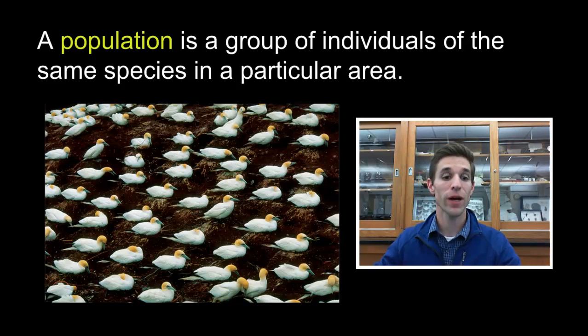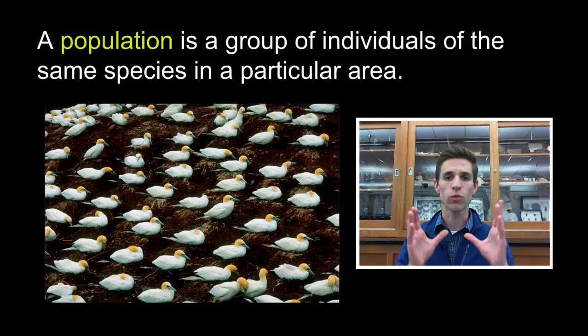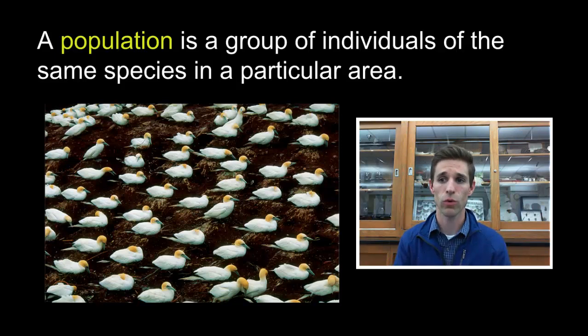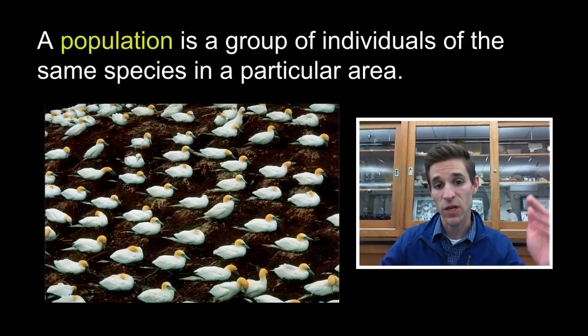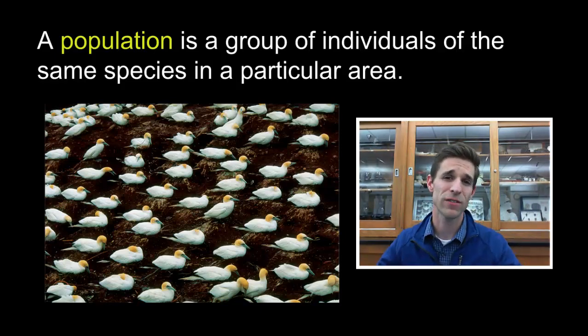If an ecologist were to try to get answers about a group of northern gannets all over the world, that would be pretty much impossible. So ecologists focus on specific regions of the world, a state or a city or maybe a bigger region than that. But the reality is an ecologist can really only experiment and try to answer questions about a population that's in a particular area rather than wondering all about the same kind of species as they exist all over the world. It's just not doable. So a population is a very important unit for ecologists, and it comes into play in this video and in this topic of population density and distribution.